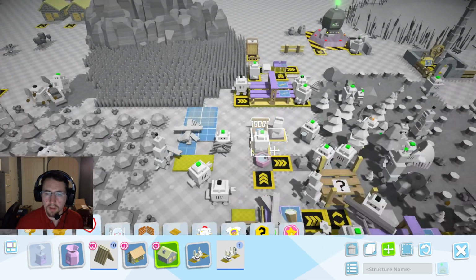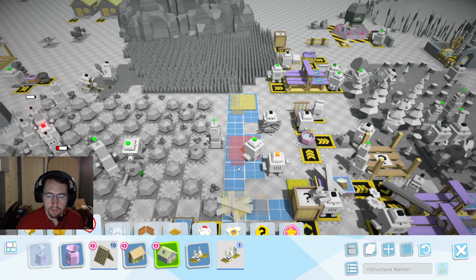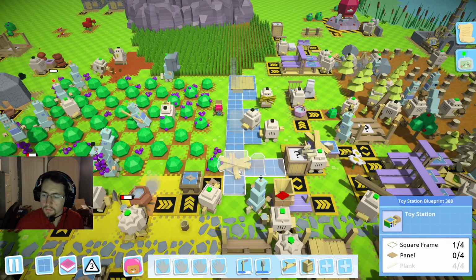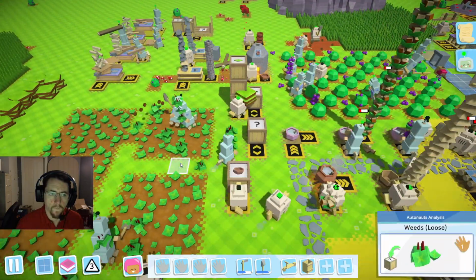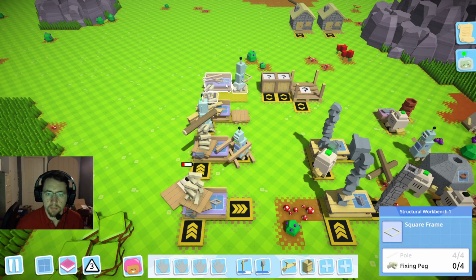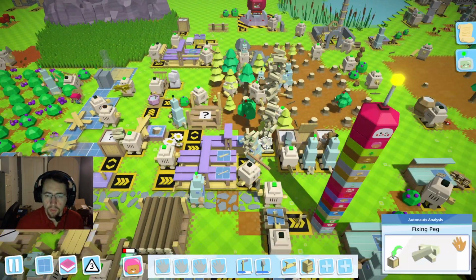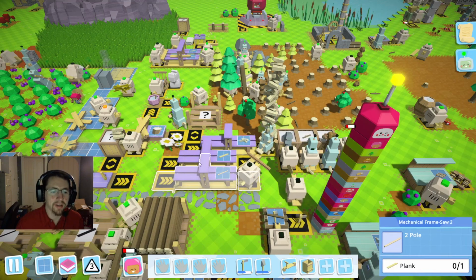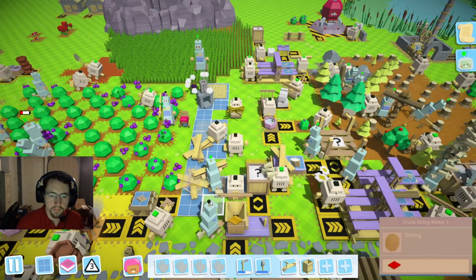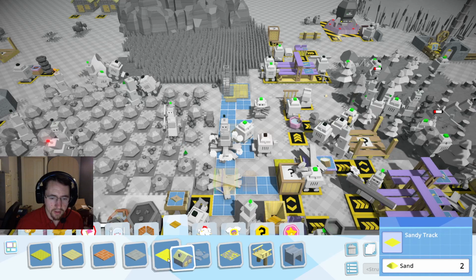There we go. And go ahead and plop another one down. Perfect. So that we keep that one busy. Square frame, square frame. Okay, so we're waiting on fixing pegs for that one. Which, I'm going to say, we should have plenty of those over there too. Very good, we've got our string maker. We are going to need some more floor, so I'm going to go ahead and set that up.